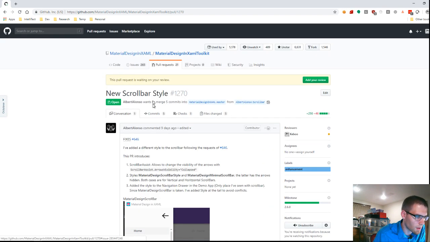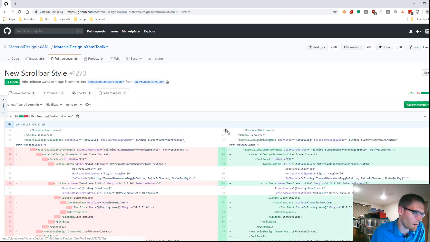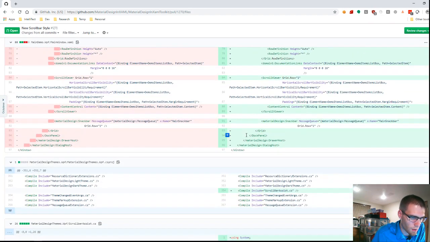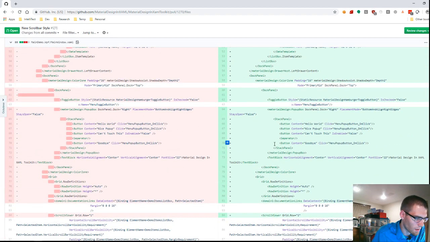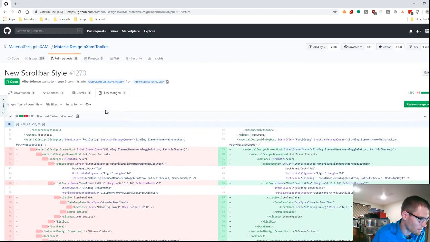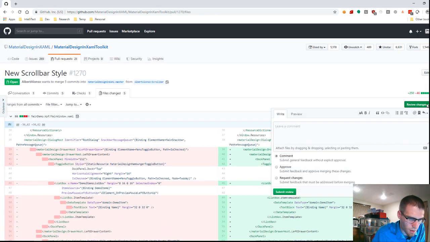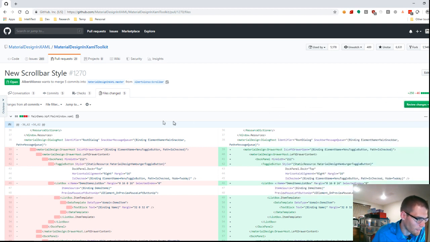So let's just look at the files changed, because this pull request hasn't been updated with any changes that we've done tonight. So everything in here is new changes. So this is just a lot of white space cleanup, which is fine. Where is the... There we go. Hide white space changes.